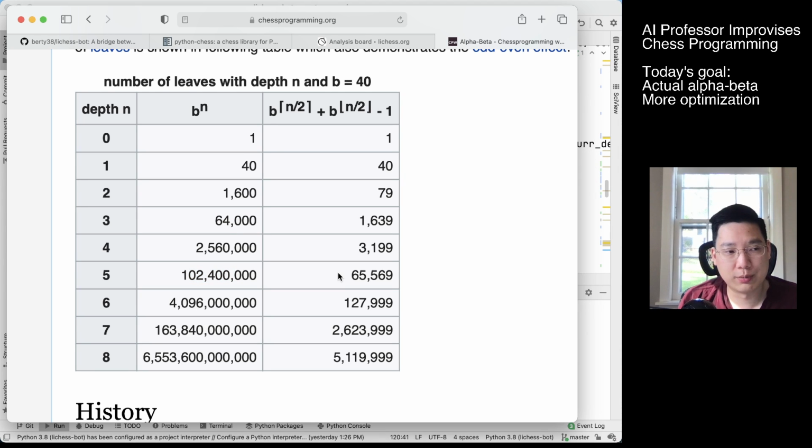I mentioned some of these numbers last stream as well. And if you're alpha beta pruning, and if you're in an ideal situation, you'll be down to this. It's still big, but compared to 4 billion here, you get 100,000 here. It's a big difference, but that's in an ideal case. In practice, this only happens if you have perfect move order.